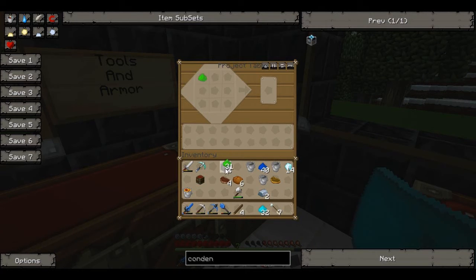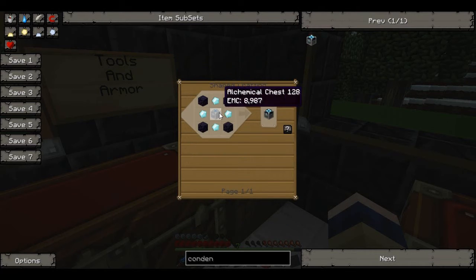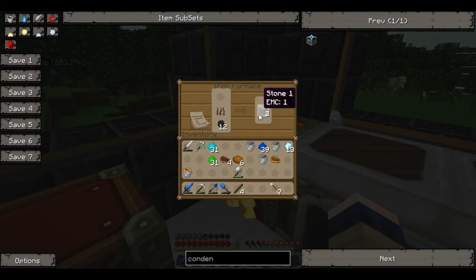So, green, blue, diamond, iron. And I gotta cook this stone up real quick. I'm gonna make an electrical furnace too, so that I can stop using this coal. So at the moment, those solar panels are only powering the macerator.